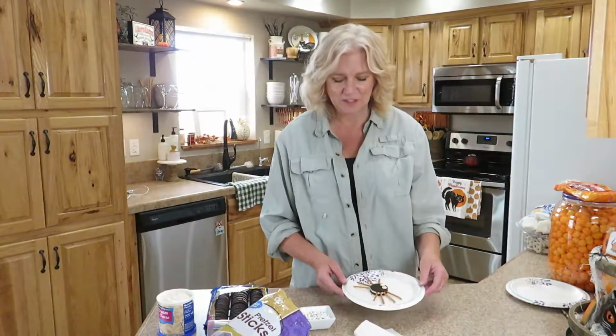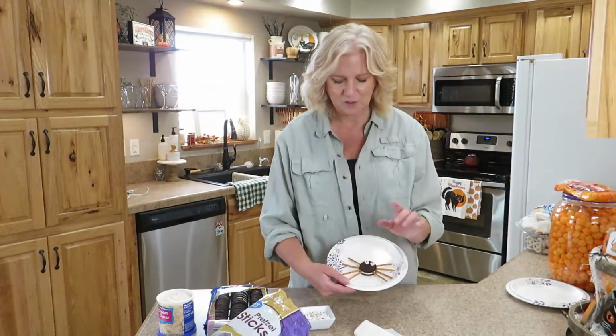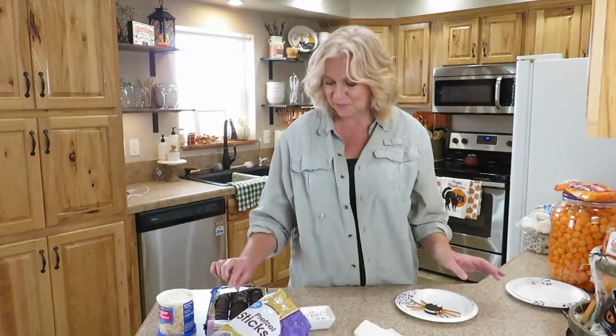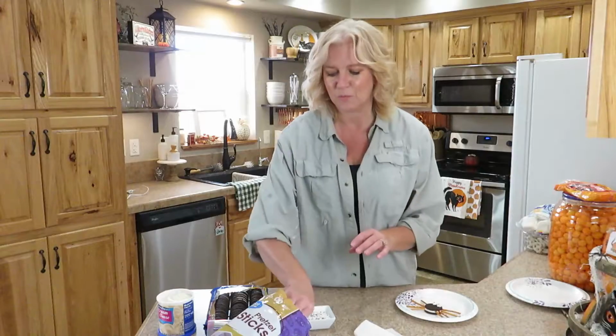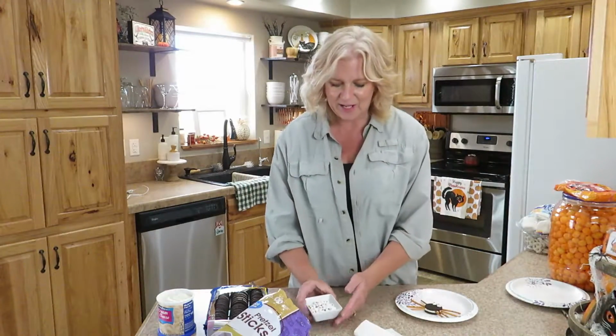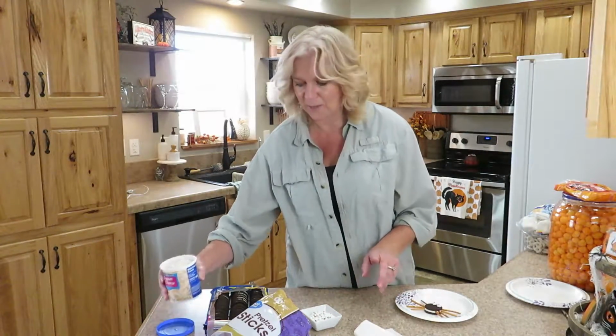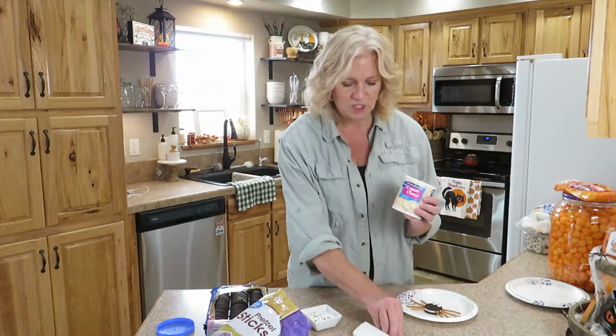For the first treat that we're going to make, we are going to make these Oreo spiders, obviously using Oreos, and I have some double stuffed here. That way there's room for the pretzel rods to stick in between the cookies. And I also have some eyeballs, and I'm going to attach the eyeballs with some cream cheese frosting and a toothpick.